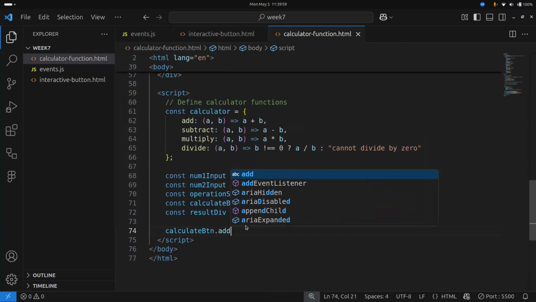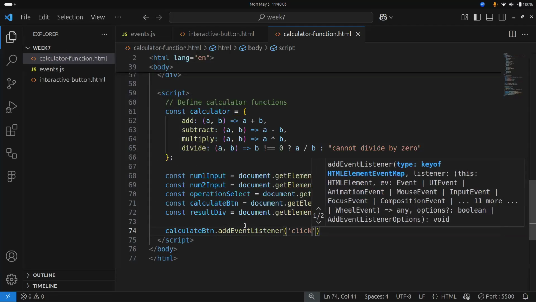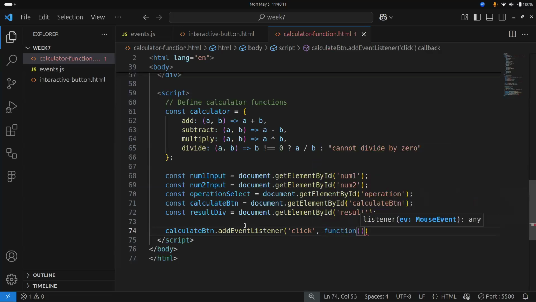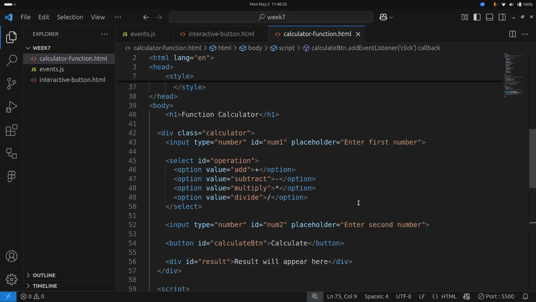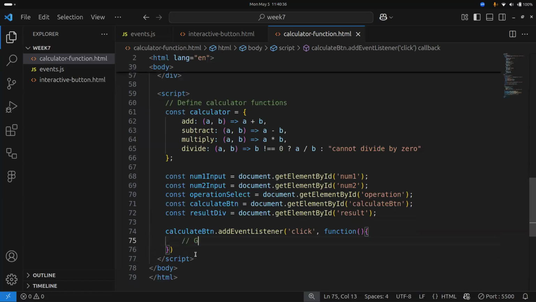Dot addEventListener. So we're talking about a click event. Remember, click events are normally popular. Of course, I just want to use anonymous functions. I don't want complications for most of you. So I want to perform a couple of things. Take key note of this. So I want to get all the inputs. And there's a way that I normally get all the inputs. So how do I get the inputs? So for example, for those who are taking key note, here it can change to number or text. So how do you get an input? So let me just put get input values.